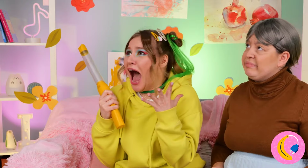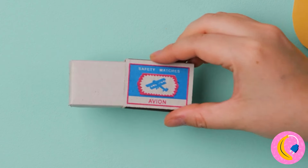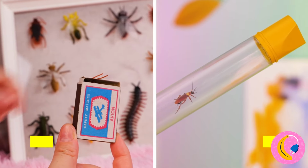Uh-oh. Almost forgot, some bugs can fly. Calm down. Nana's got a secret weapon. A matchbox. The perfect trap. Just slide that bugaboo inside.